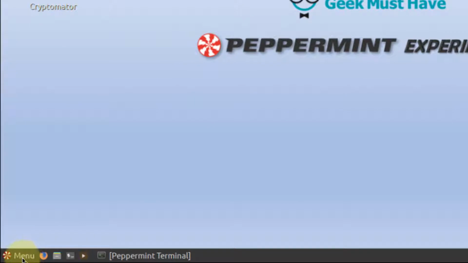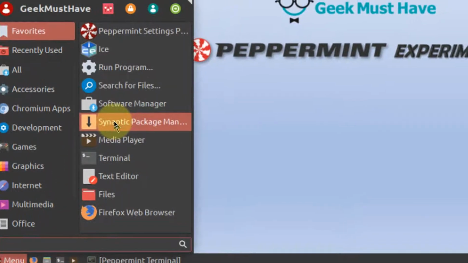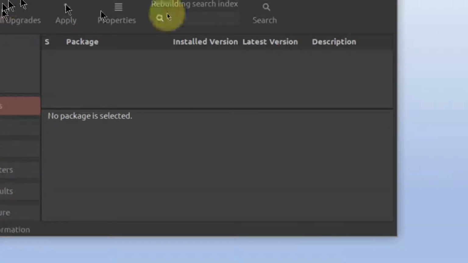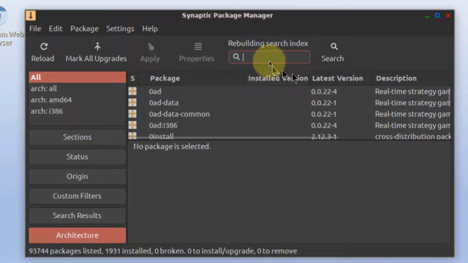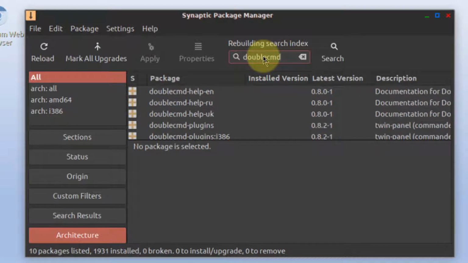So we'll start off by going to Menu and going to the Synaptic package manager and key in our password. And as I mentioned, I will key in doublecmd.